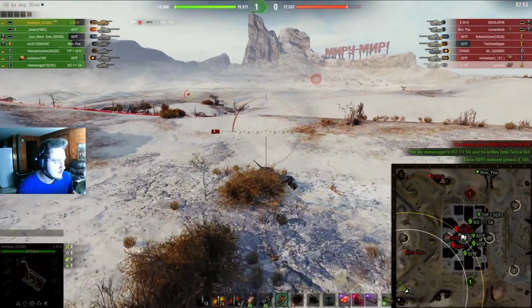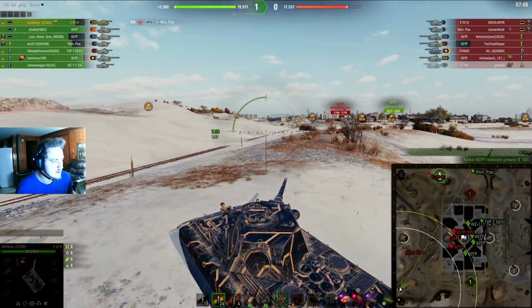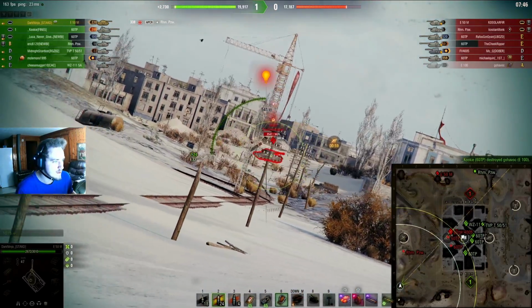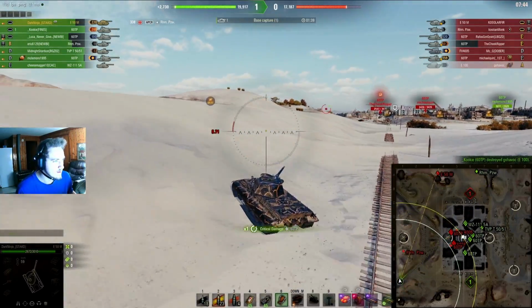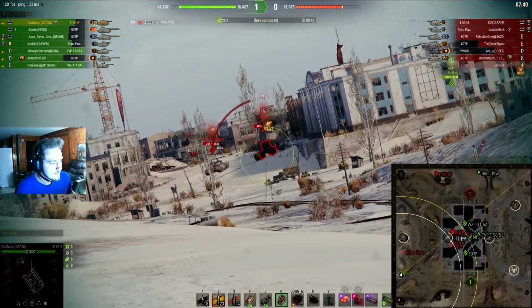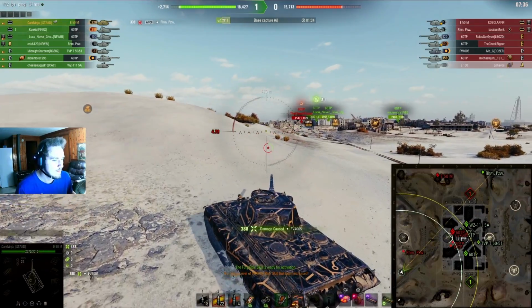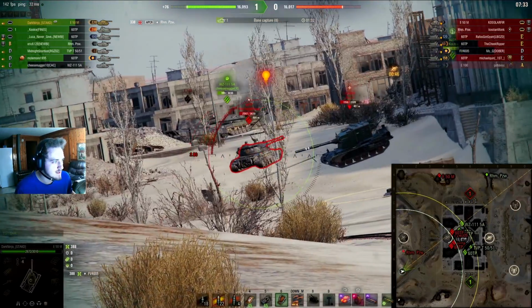I'm going to go all the way wide and try to push up to here. This is where I can get the shots from. I can't take a volley here, so I need to hurry as fast as possible and get up to this ridge. And there's no... Okay, the E50M is north. That's really good.